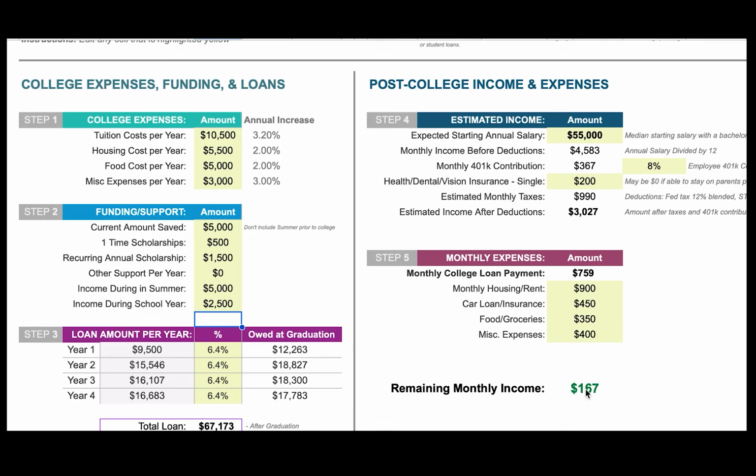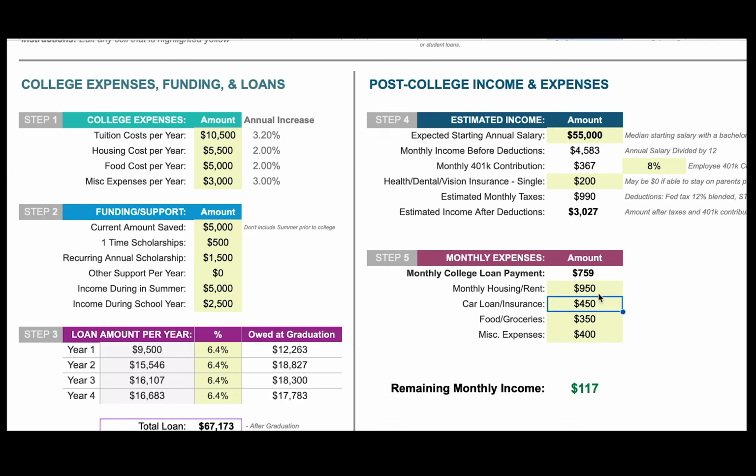Now, this isn't a great surplus coming out. It doesn't leave a whole lot of room for unforeseen expenses or to build up savings or whatever else may come with it, but this is the reality of what you are going to be paying for school, the paychecks, and what the costs are going to be associated with living a little bit. You can adjust this. It's a yellow box. So let's say you live at home after you graduate. That would be a significant help, right? Build up some emergency fund, maybe a down payment for a home, whatever you might need.